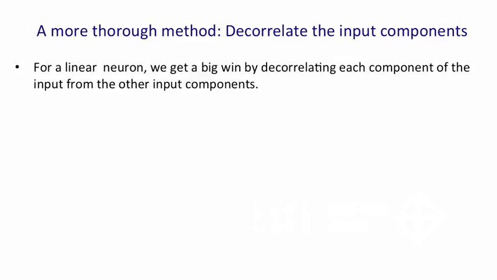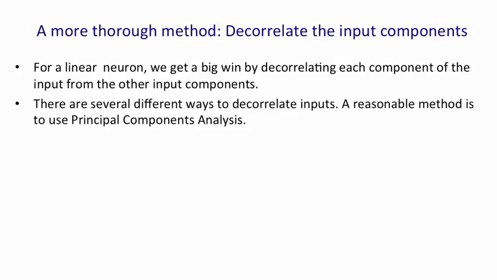What we do is we try and decorrelate the components of the input vectors. In other words, if you take two components and look at how they're correlated with one another over the whole training set, like if you remember the early example, how the number of portions of chips and the number of portions of ketchup might be highly correlated, we want to try and get rid of those correlations. That will make learning much easier.